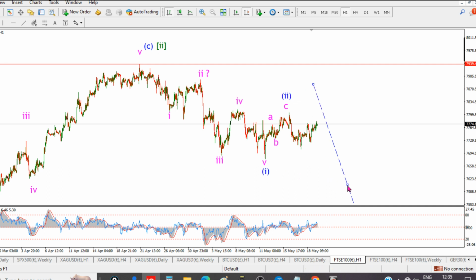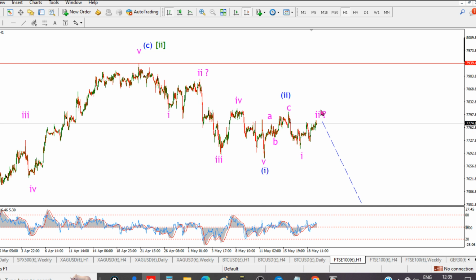But the action this week has been 3 waves up to a lower high wave 2, and then what could be viewed as a 1-2 pattern again. So we could have a series of 1-2, 1-2s here. If that's the case, then FTSE is an early signal for the wider market that we are in fact rolling over again. So let's get on to the NASDAQ.